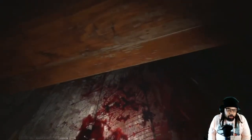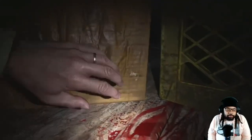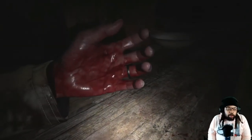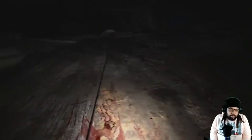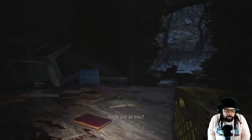Bro, what? He's gonna crawl up under it. Very convenient, bro. Dropping plates, bowls, fresh blood on the ground. Get up. You don't even know what you're dealing with. You're just like nonchalantly walking through a dark house with your flashlight that doesn't have any batteries in it.